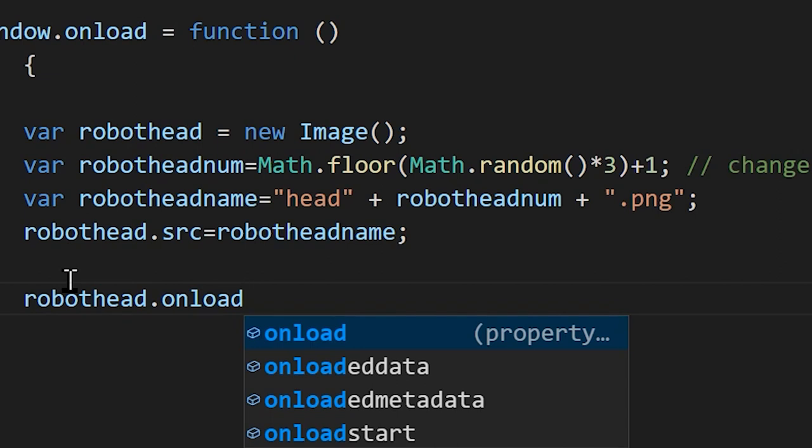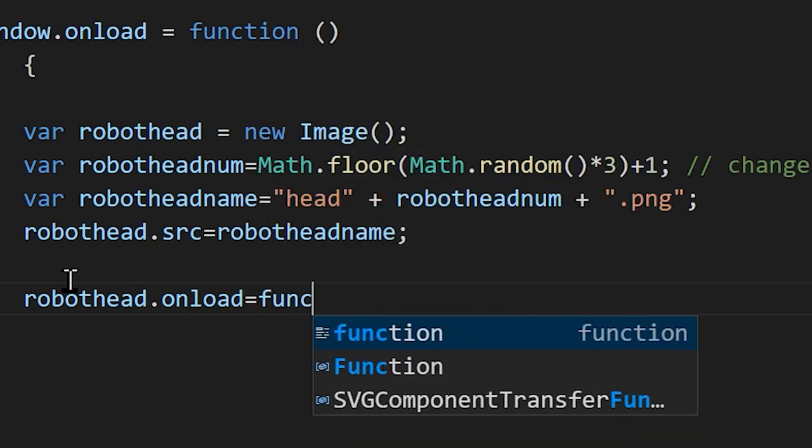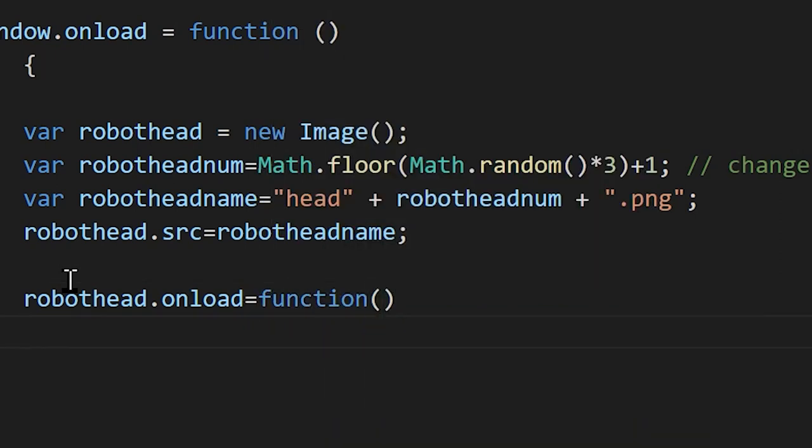It's probably not going to take that long to get that image from the server, but of course, if some of the images are fairly large, we're doing this a lot, there's a lot of demand on it, it could take a fraction of a second. And you don't want to say to the computer, right, put this picture of head 2 on the screen before it's actually got a copy of that image from the server, because then you're going to get a blank space where the head should be. So we say to the computer, right, once that particular image, head2.png, has loaded, we need then to draw it. So we don't try and draw it before it's loaded.